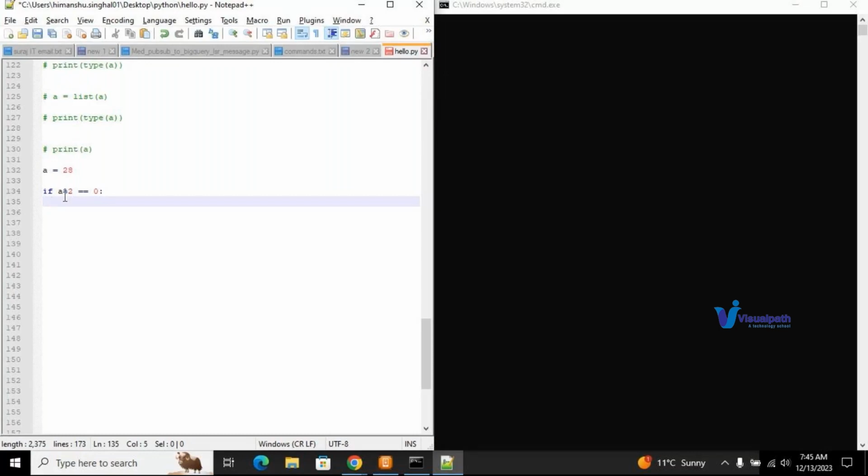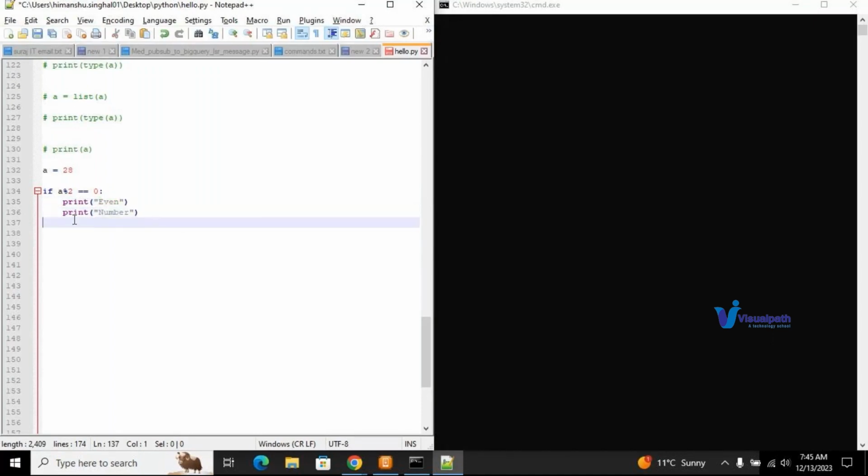Generally we use tab for indentation. So you have to specify some white space to specify the indentation. Now we can write our statements here, and if we have multiple statements, we use the same indentation. So this is our true block.